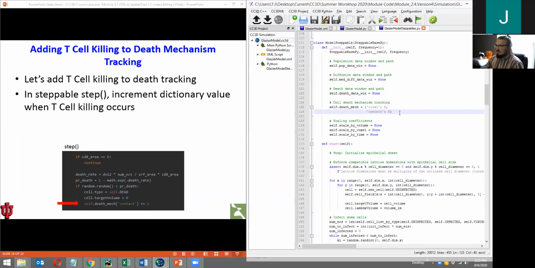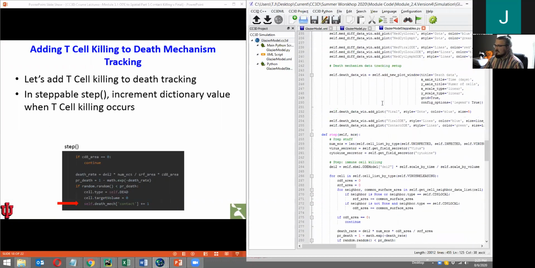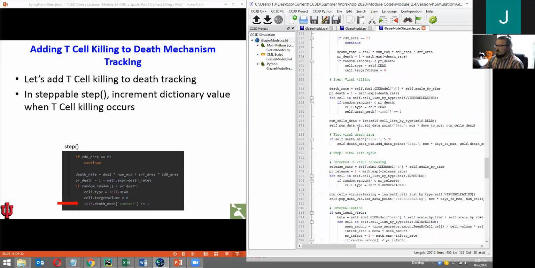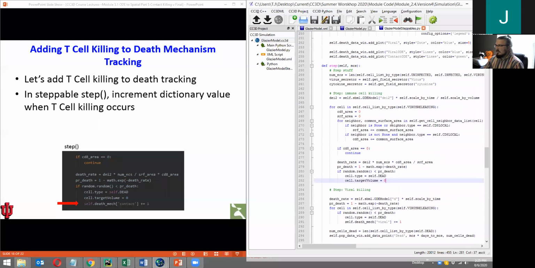Now, once you've made sure that your death mechanism dictionary has the key contact, let's go back down to our contact killing calculations. In the provided code, it should be around line 282. Now let's go into our implementation of actual killing.